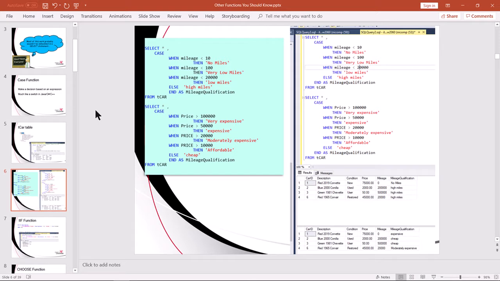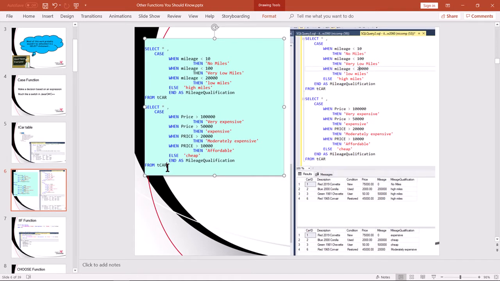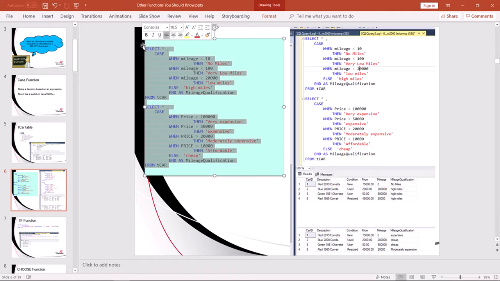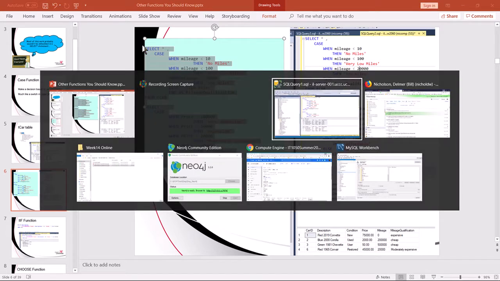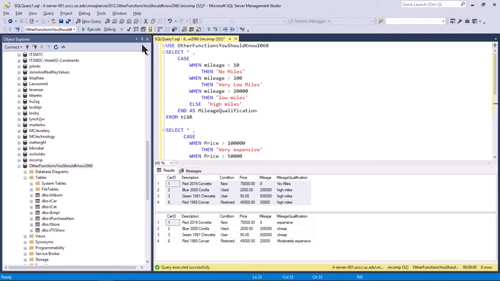Here are two case examples. We should grab this code, take it over to SSMS, and paste it into a query window. And here it is.